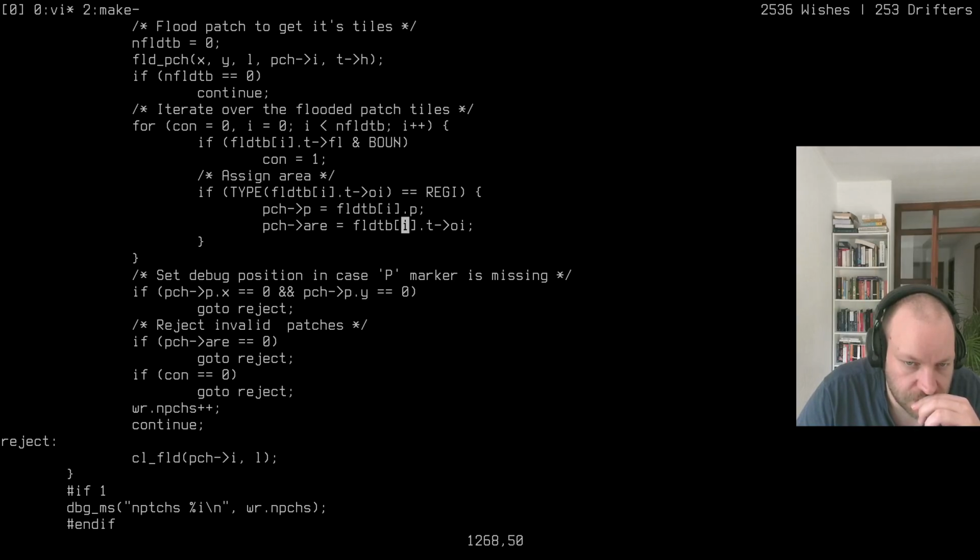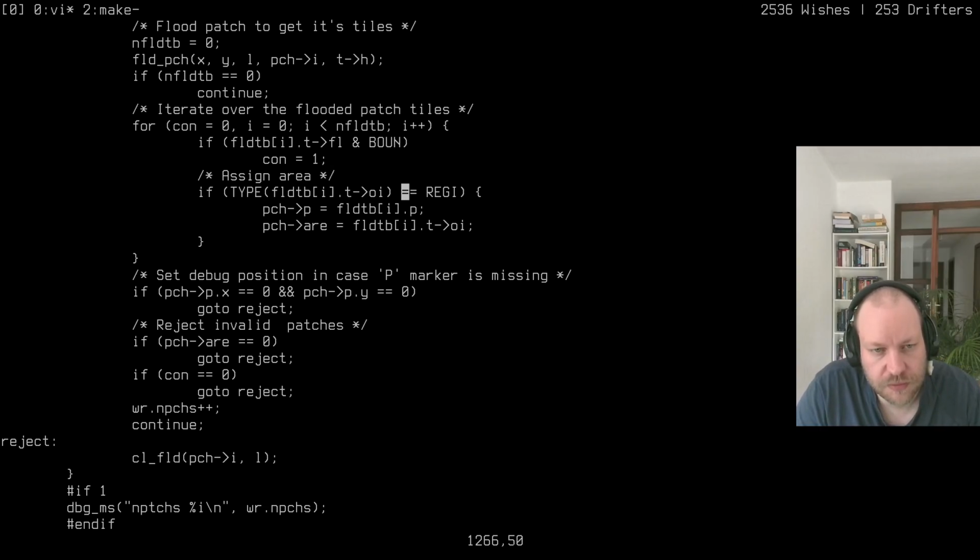So either all the area markers in the game now have an object ID of 0. Doesn't make sense. Couldn't be it. But it doesn't find... Probably doesn't find this.